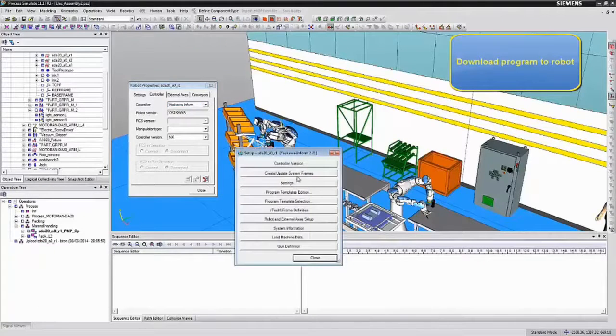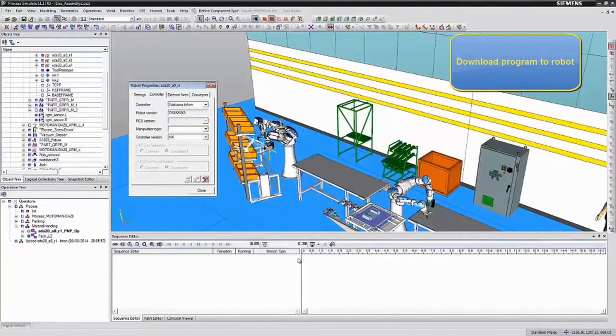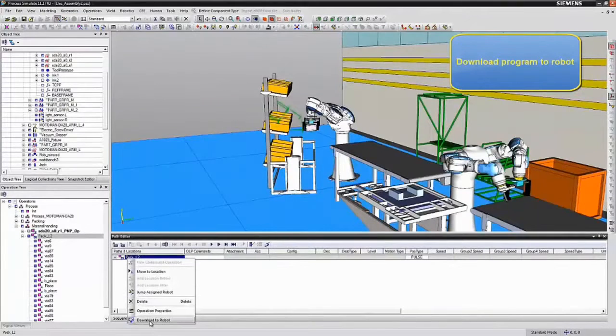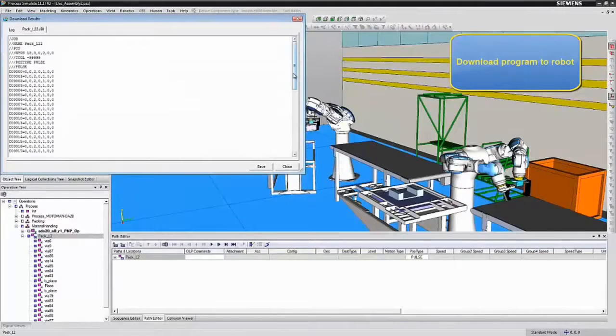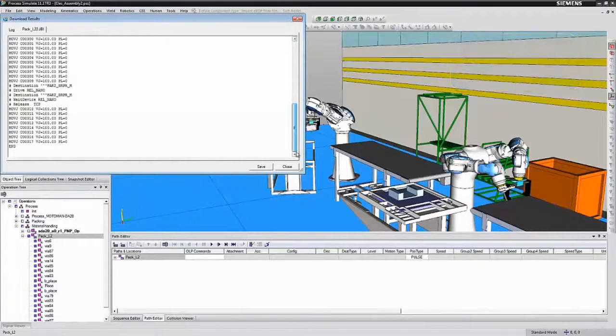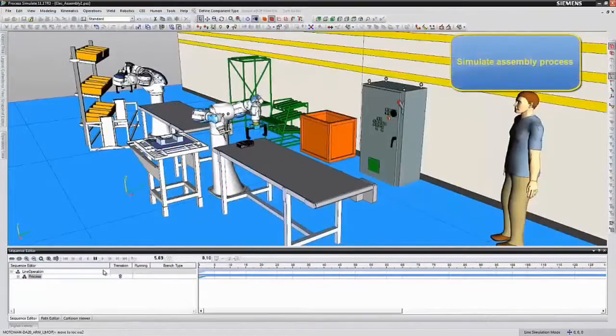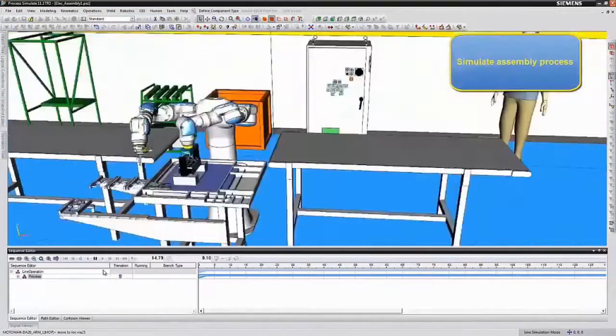And eventually you can download the program into the robot with the native language of the robot. So we support all the standard robot brands. In this case, a Motoman robot. You can download the program to the robot and commission it at the shop floor.